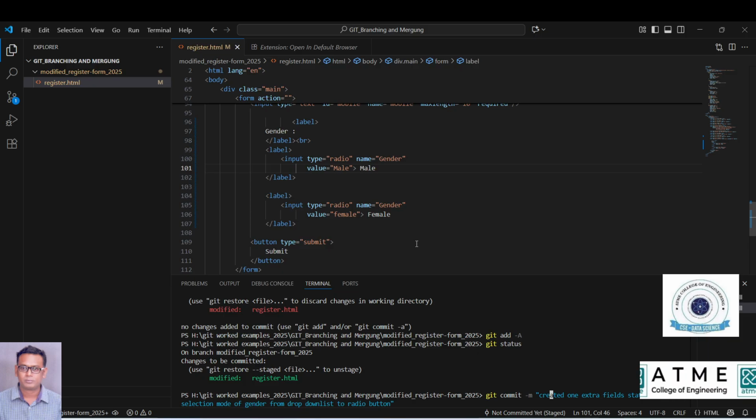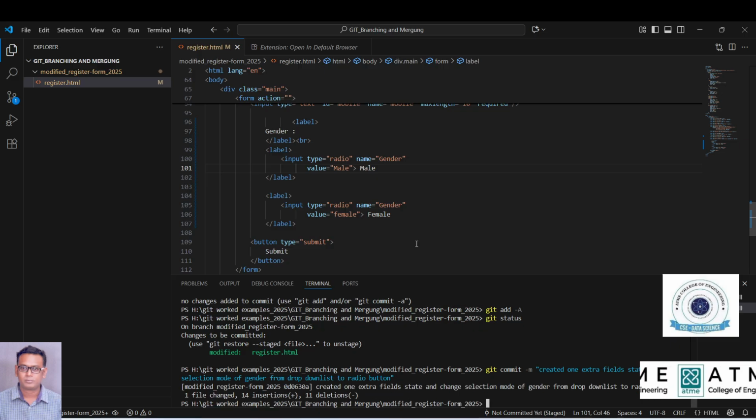Verifying whether all the command is correct. It's correct. Click. So it has been added to the local repo.